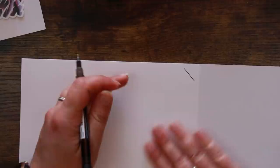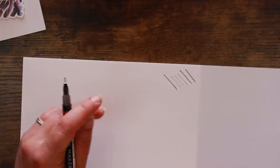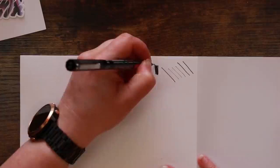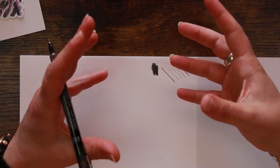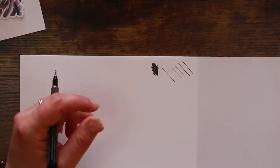Let's test out our supplies starting with the fine liner. A 0.5 is quite a thick line width - you'll struggle to get dainty lines, but if you tilt the nib slightly you can vary the line width a little. Making really quick strokes it keeps up with me nicely. I can see it drying as I use it - it's quite warm in here today, which facilitates a quicker drying time. The colour seems quite rich when put down but fades slightly as it dries, so it's not a deep, dark true black.